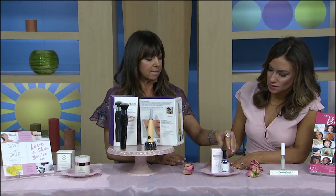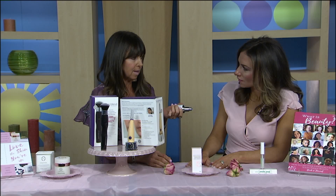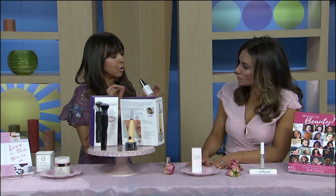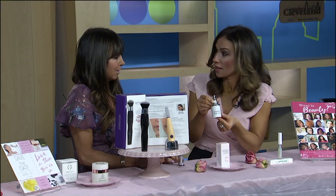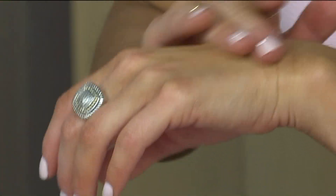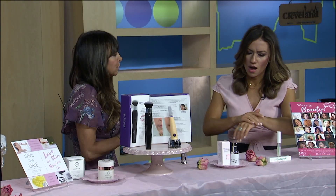This is a really cool product by Joanna Vargas, celebrity esthetician who gets everybody ready for the red carpet. This is a new serum called Supernova. It has vitamin A and fatty acids, and it also has an ingredient that helps reverse damage from sugars and alcohols. You put it on morning and night. It brightens and tightens your skin, smells citrusy and beautiful, and it's all natural with retinols, so it's really gentle.